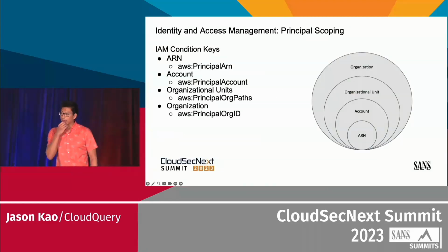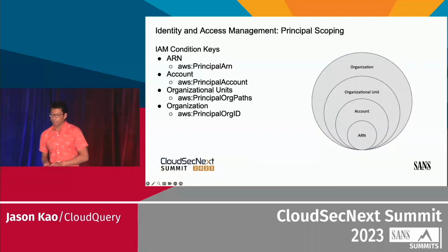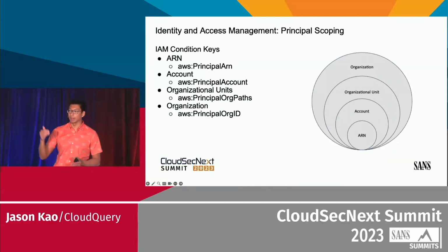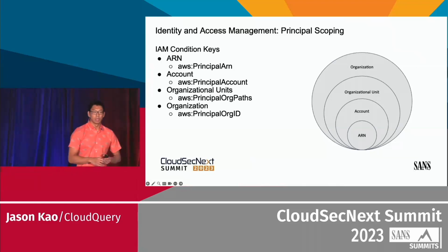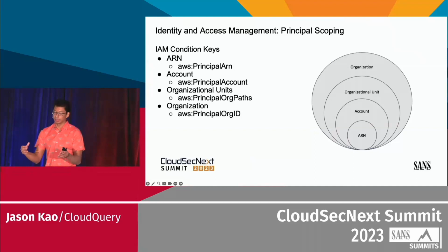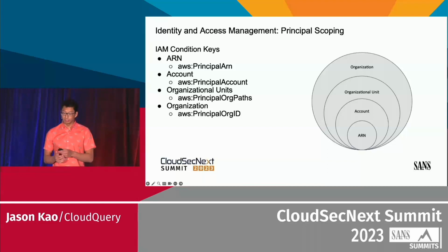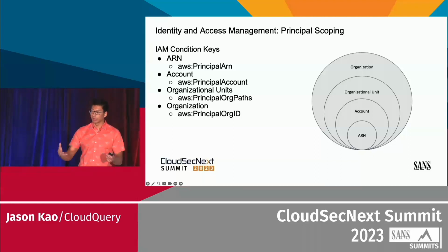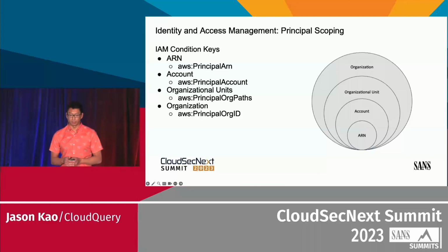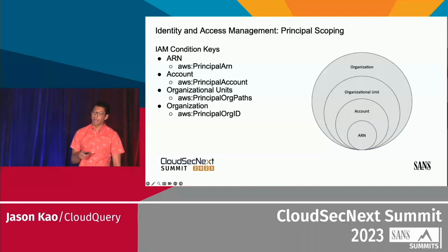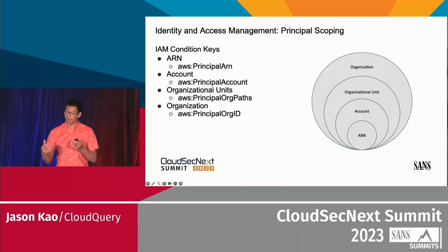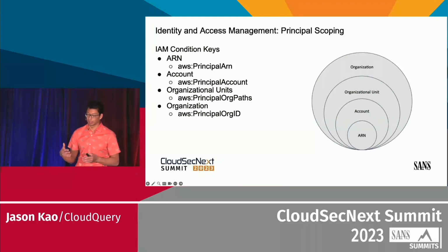One of the things that we looked at was IAM condition keys. Fairly straightforward, right? In AWS, the ARN is a building block. It stands for resource. Above that is the account, above that is the organizational unit, and then above that is the organization. So we can see these as basically circles of trust. For IAM condition keys for the principal, if we're trying to scope the principal down, looking at, let's say, resource-based policies, I can scope this with aws:PrincipalArn for the ARN, aws:PrincipalAccount for the account. This is a little bit different for OUs, right? aws:PrincipalOrgPaths, where I can use pathing to say these OUs or these accounts are allowed to do this. And then the organization piece, which is aws:PrincipalOrgID.